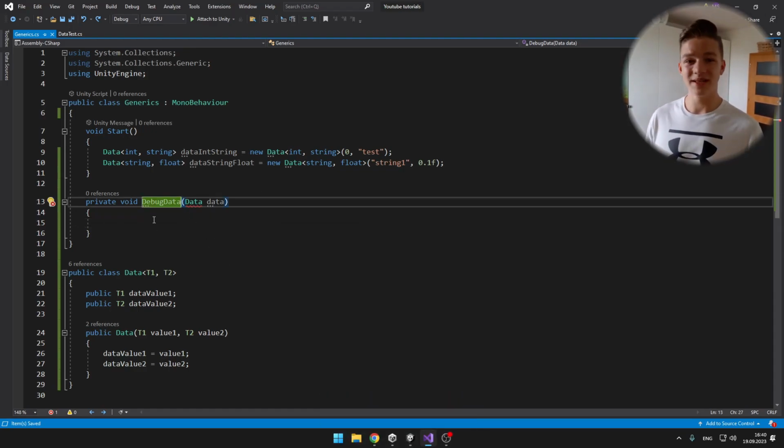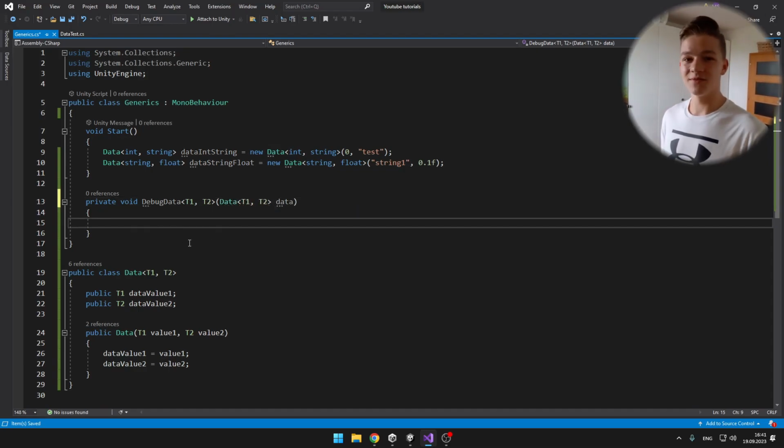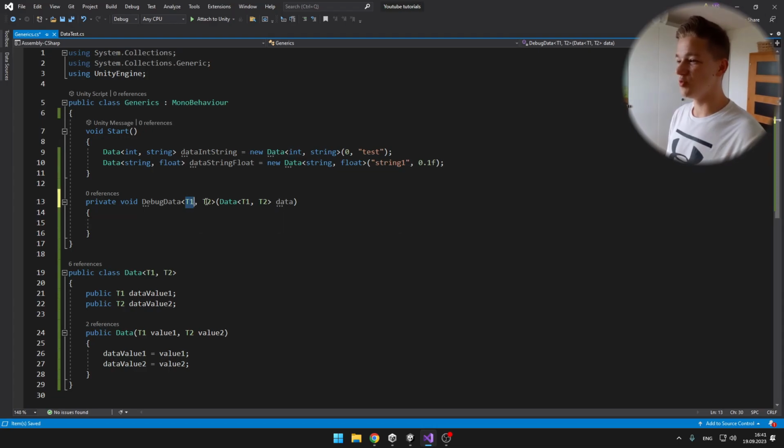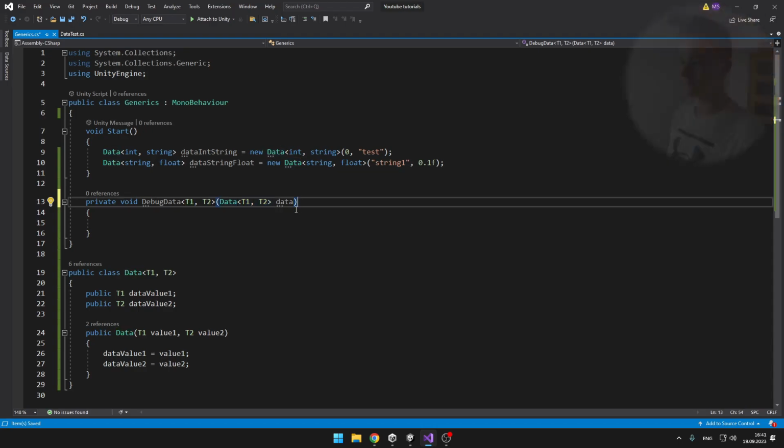So after the name of the method, in the angled brackets, we'll again need to define those generic data types. So for this method, we are defining two generic data types. I again called them T1 and T2, and then I'm using them in the parameters in the Data class.